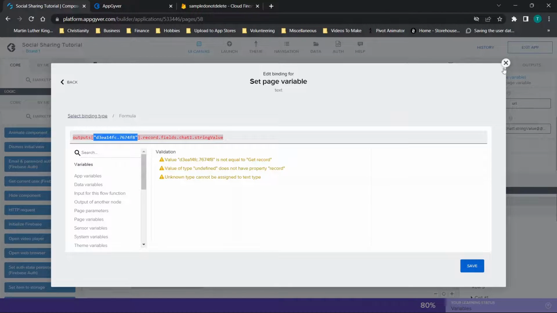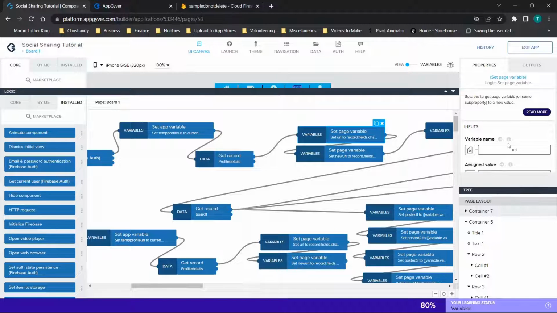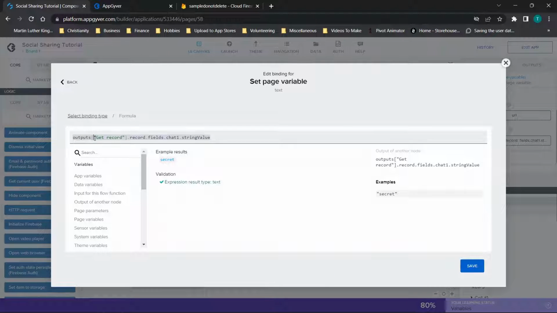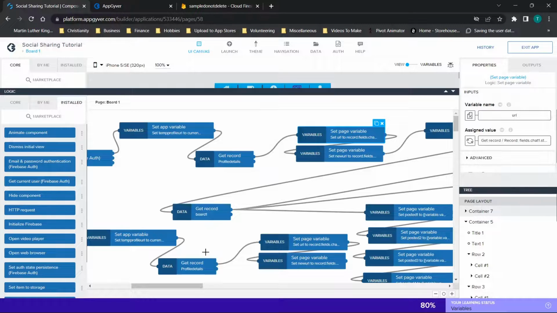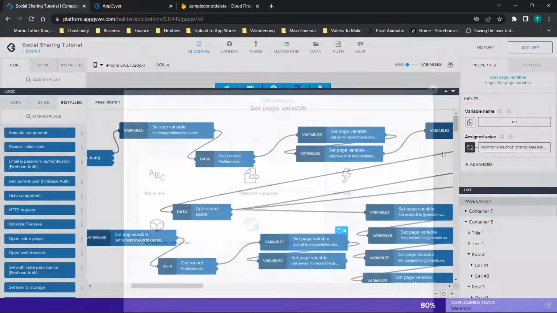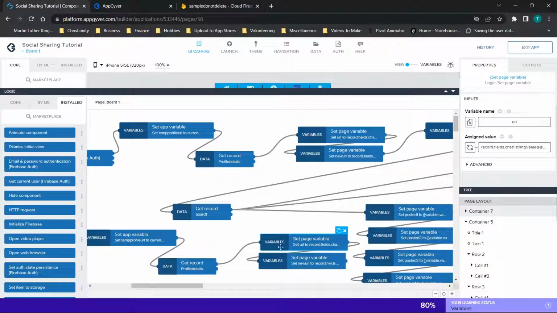This previously would say something like, we'll go and load the formula here. You'll see in parentheses or in quotes here, it would normally say get record. But in this case, it says this right here. It basically has a bunch of random values. This is because when you're copying it, for some reason, instead of saying get record, it's just tied to maybe the old component or something like that.